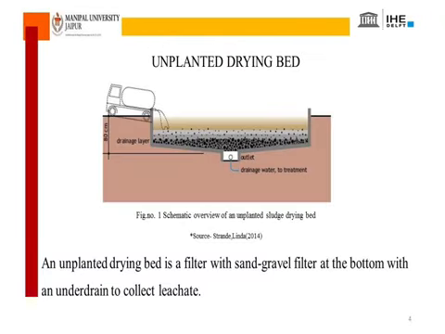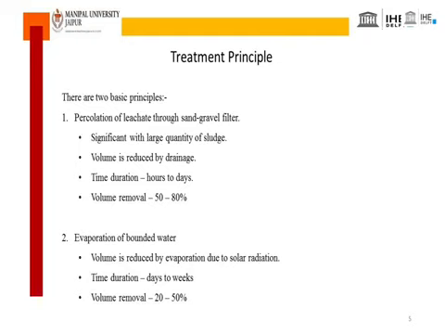An unplanted drying bed consists of sand and gravel as filter material. Basically, it separates the liquid and solid portions. The sand and gravel work as filter media where liquid percolates through the filter media and gets collected into a ponding system, whereas sludge is retained on the top and left for drying. Basically, the unplanted drying bed works upon two basic principles, which include the percolation of water through the drying bed.